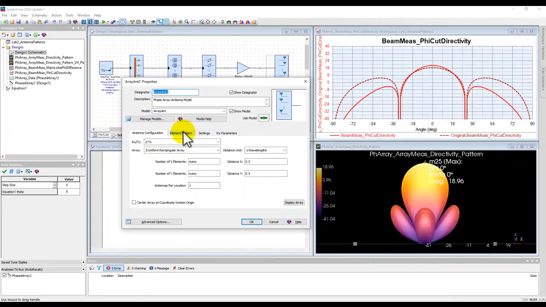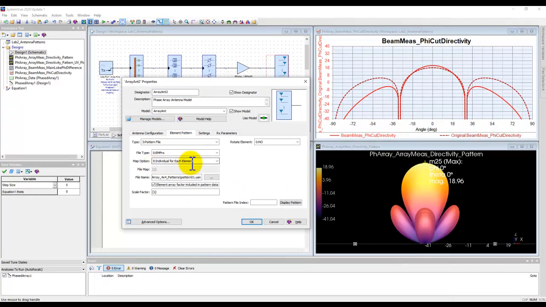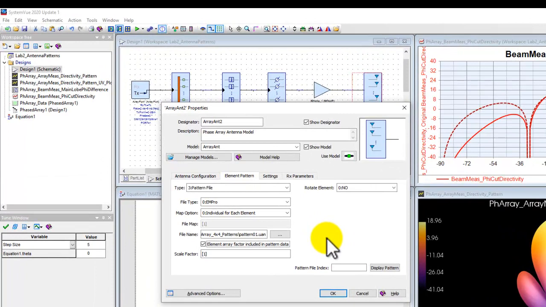All right, so now once I have the data, I applied individual files for individual elements. I accounted for the element array factor. Now, before I go and simulate it, let's say I want to see the radiation pattern for each of those radiators before I use it, how can I do that? Well, remember we talked about display pattern earlier. Now you have 16 files, so you need to enter the index. So let's say I want to see the element number 1 index, which is currently corresponding to pattern 01.